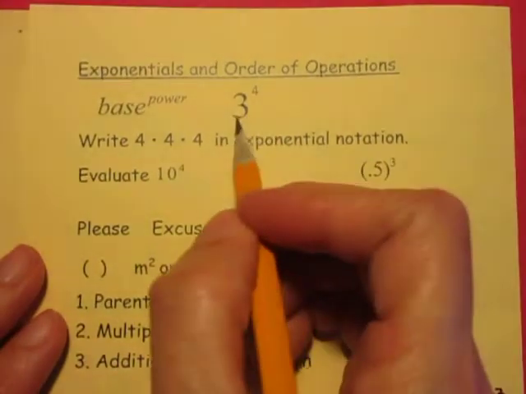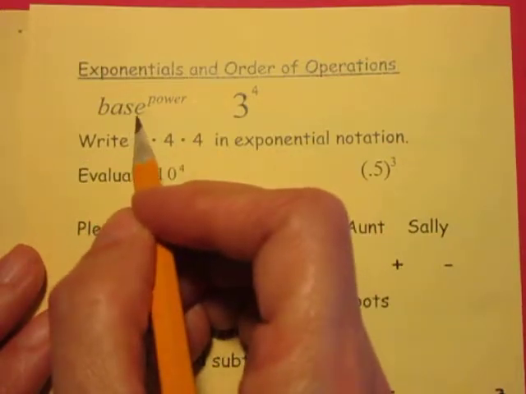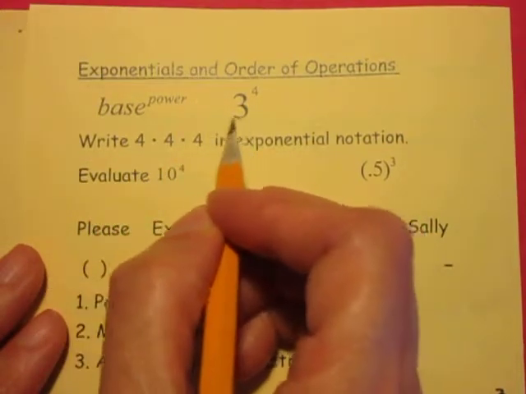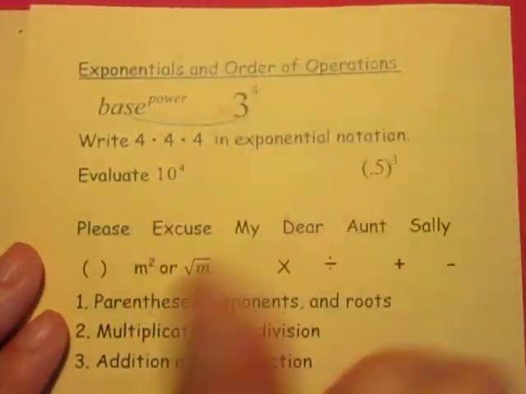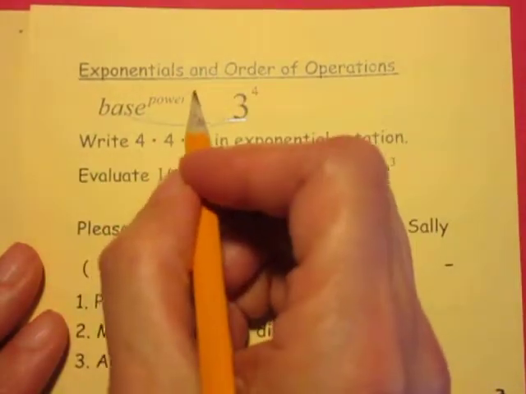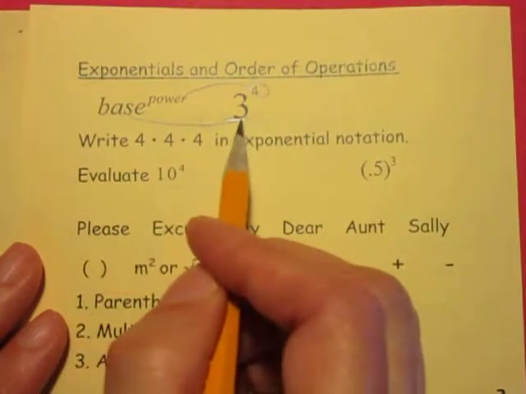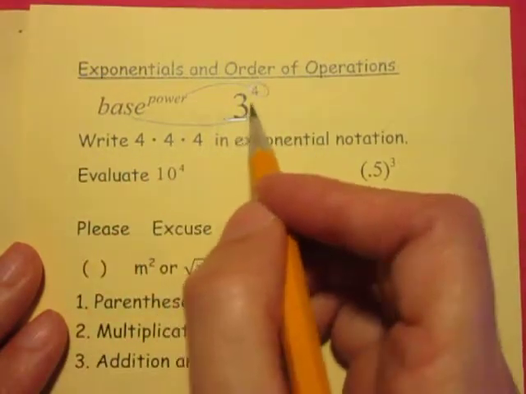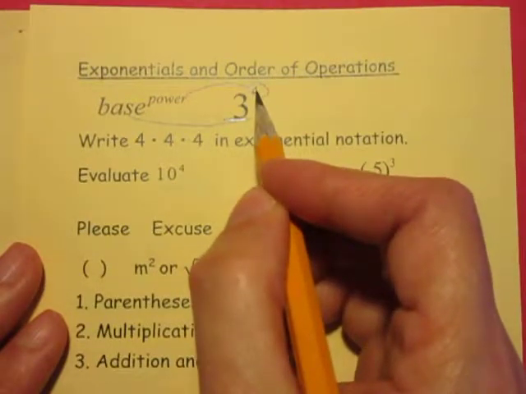So first of all, I want to recognize that you understand the components of an exponential expression. The number that's on the baseline, the 3 here, is your base number, and it is raised to a power. That power is up here in the upper right hand corner. So the 4 is the power here, the 3 is the base. And what that power means is the base times itself that number of times. Not times that power, but times itself that number of times.